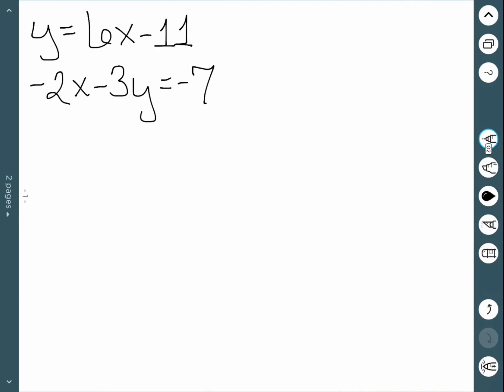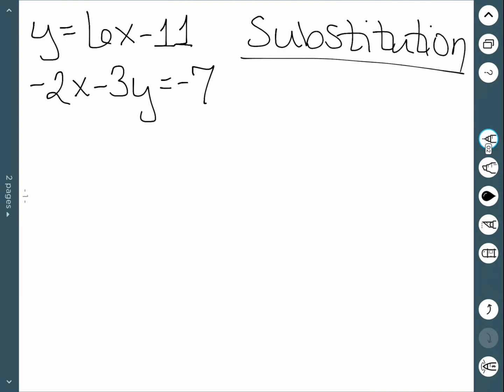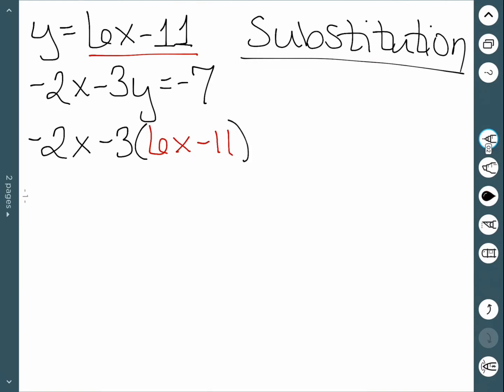And there are a couple of ways to do this. Right now we're going to look at a method called substitution. The fact that it's called this should give you some clue that we're going to be doing some substitutions. And we are. You'll notice this first equation says y equal to something. So in my second equation, I'm going to change it slightly so that I have negative 2x minus 3, and instead of y, I'm going to write what we know y is equal to, 6x minus 11. Whenever we do that, now I have an equation in a single variable that we should already know how to deal with.